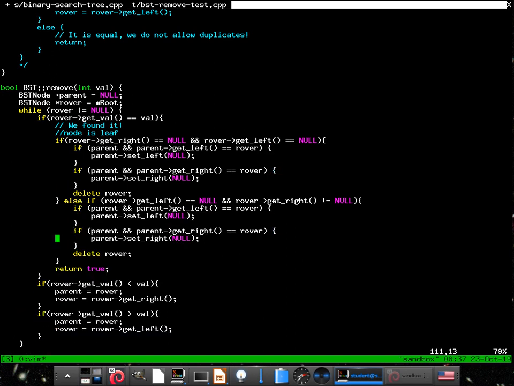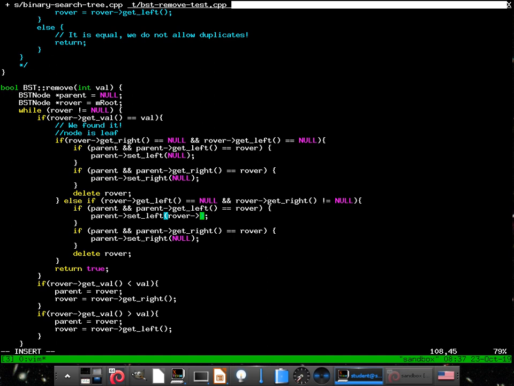Let's copy that one from up there down to here. So if parent and parent dash get left is equal to rover, then what do we need to set the left here to? Not rover, because rover is what we're deleting. Get val. No, not get val, that's the value.